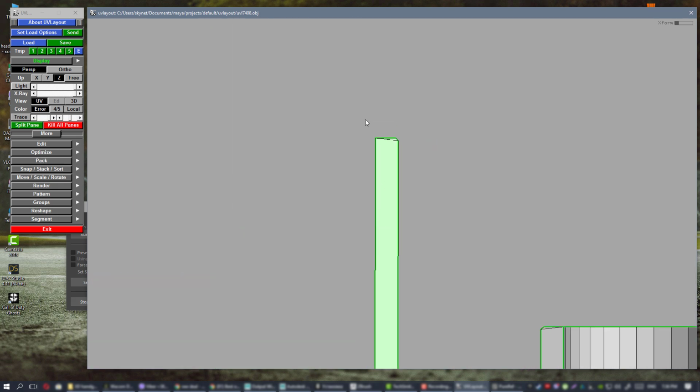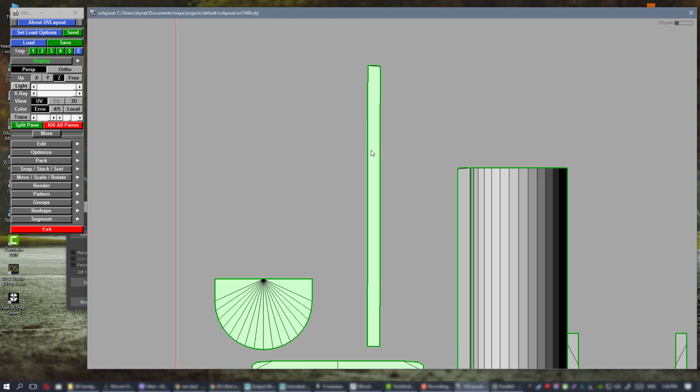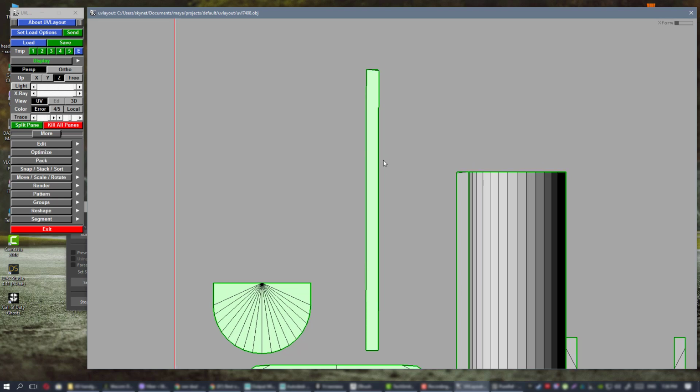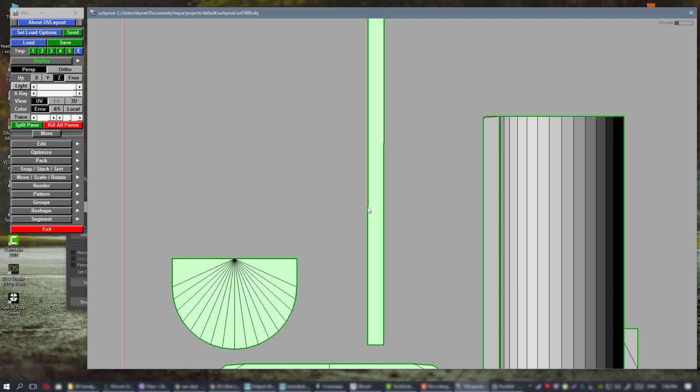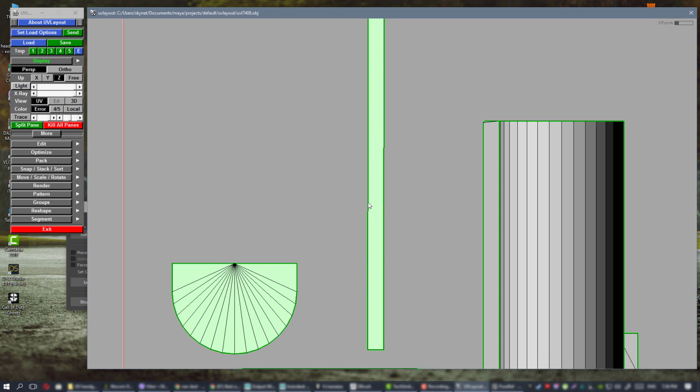I try to place my UV islands perfectly straight. So in this case, you can see that this line is not perfectly vertical. I need to make it perfectly vertical, because when I bake texture and, for example, this thing goes left for 1 pixel, it will look kind of bad on the texture.